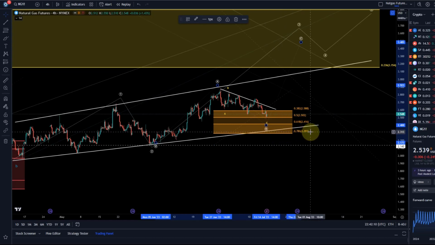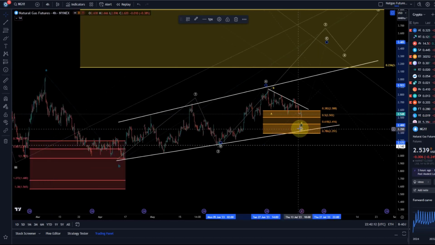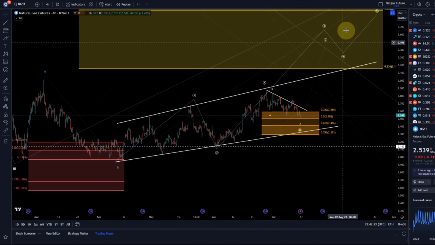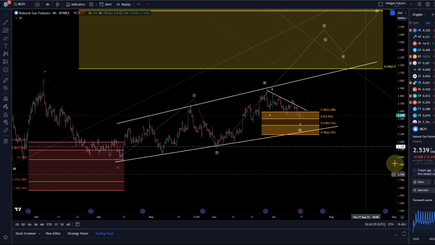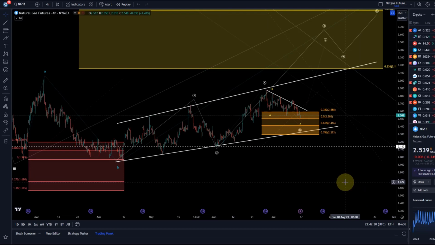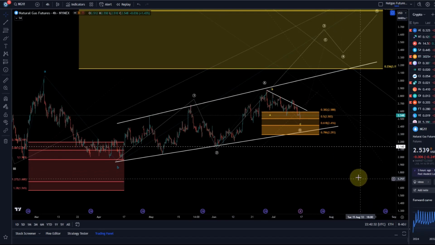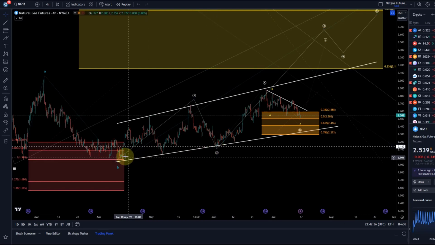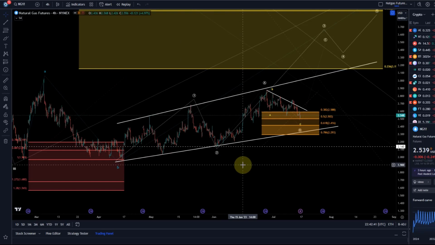I don't want price to go below 229, because if it does, this setup to the upside gets far less likely and reliable. Now below 229, I still have one more bullish support level for this short-term bullish setup higher, and that is at $2.14. Below 214, this is going to break, and we're going to go to new lows with a very high likelihood. It's a make or break point below 214. It's very likely that we're also going to break below the April low that was around 195.